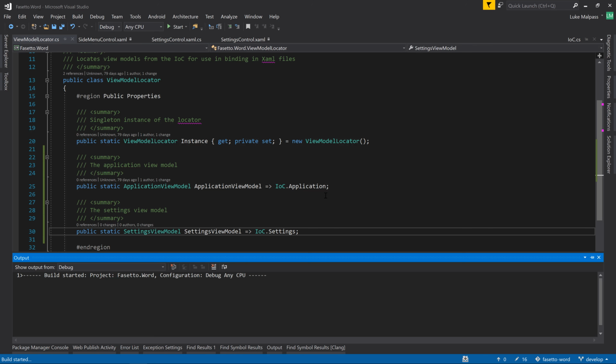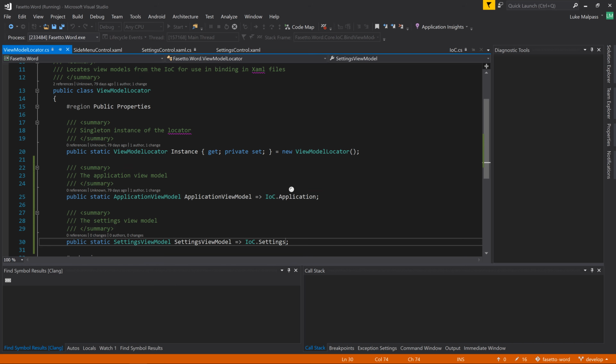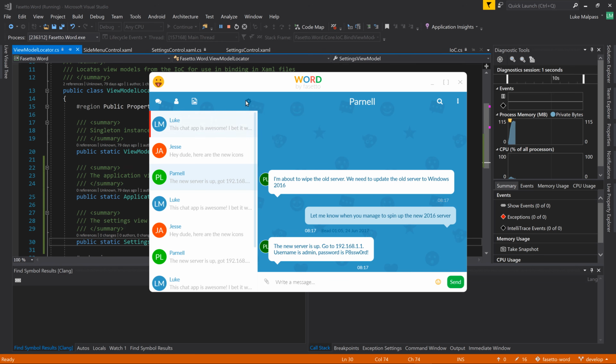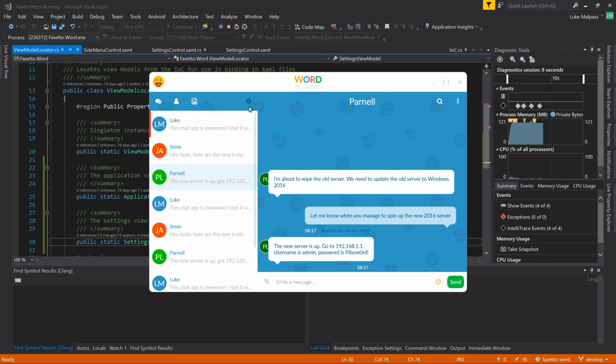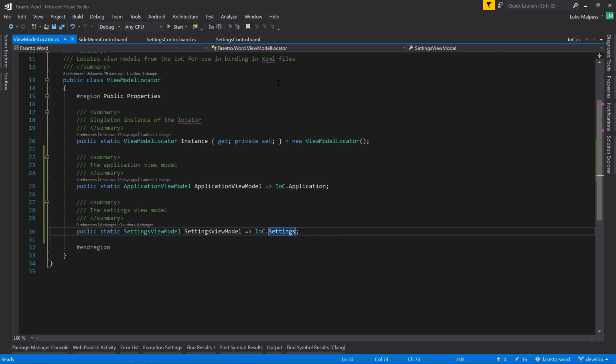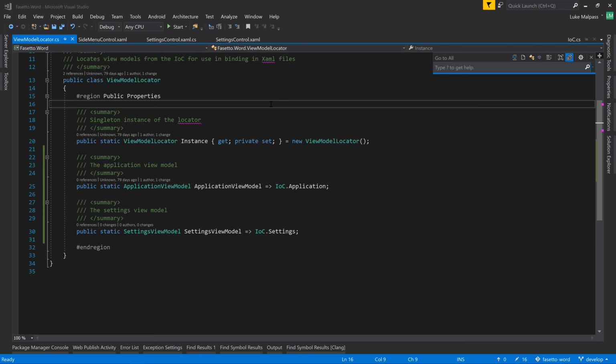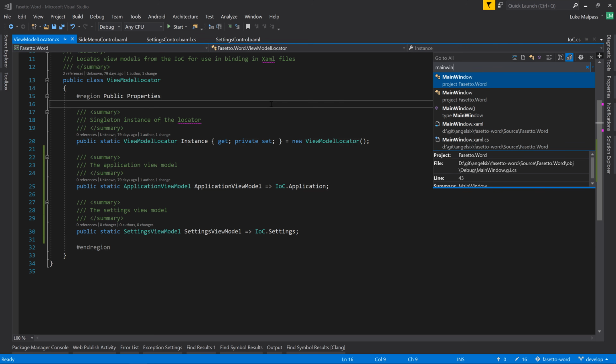Now it should work. There we go. So now the settings button actually opens the settings menu. This closes, and all we just need to fix now is this animation. So let's figure that out. Let's go to the... it's in the main window, I believe, in a minute.